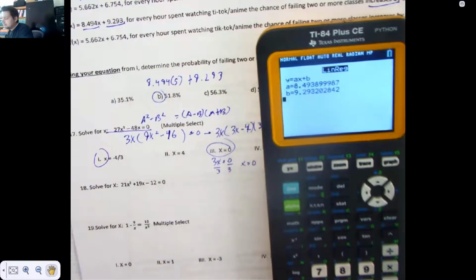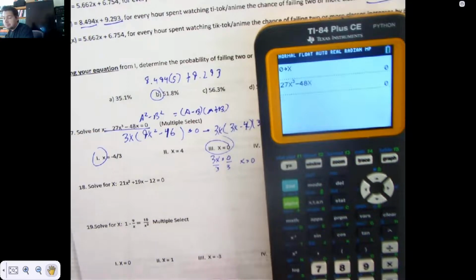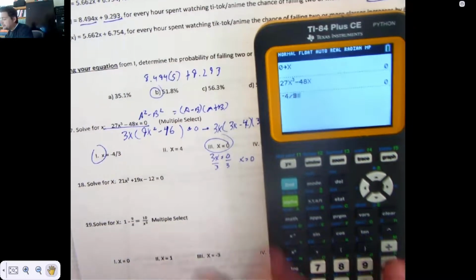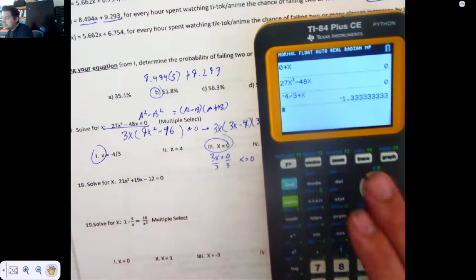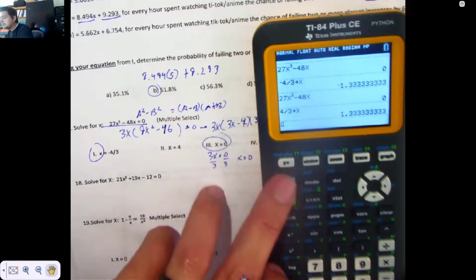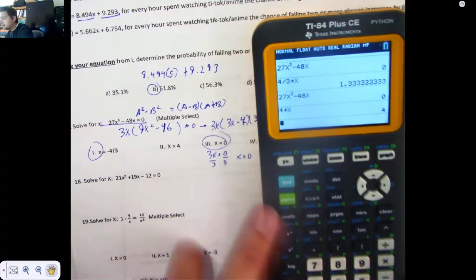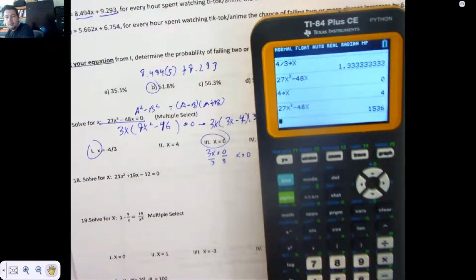This says this thing's equal to 0, right? So one of my answers was 0. And if I type that into the original equation, I get 0. 0 is 0. One of my answers was negative 4/3, so store it to x. And if I type that into the original equation, I get 0. One of my solutions was 4/3. I got 0. Something that wasn't a solution was 4. It wasn't 0.